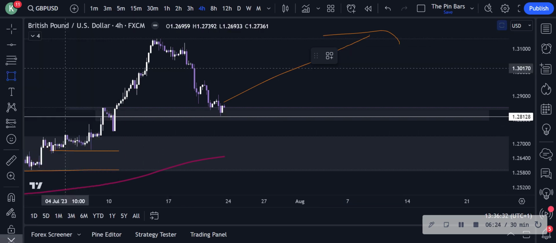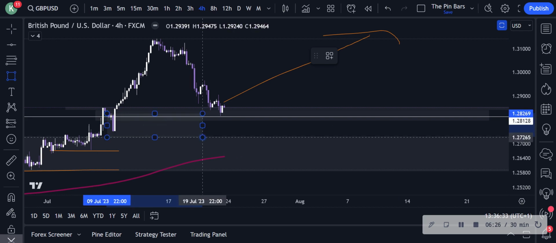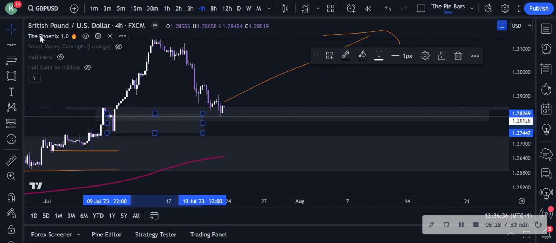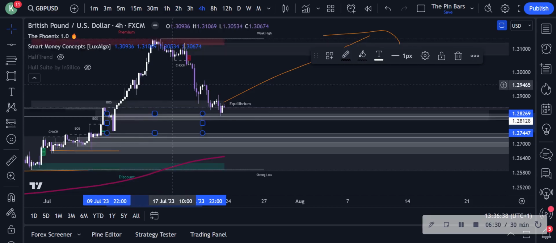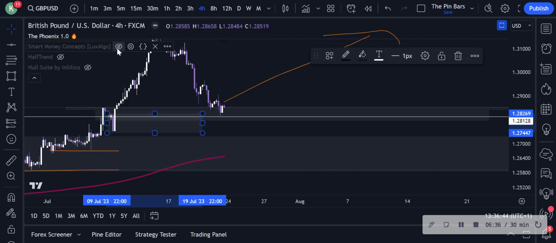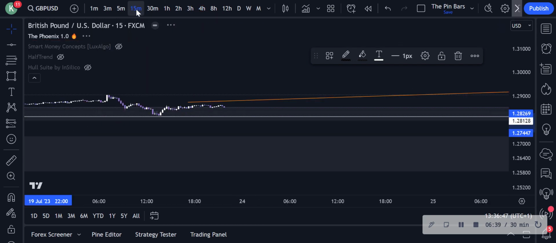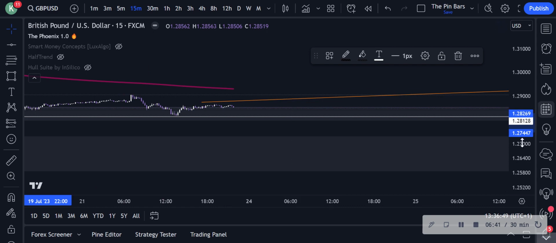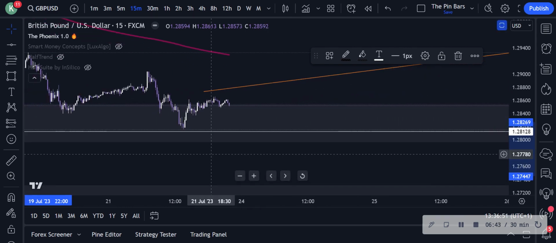price stepping down. See, like this whole area for me is just zones. Like, can you guys see? Like this whole, see, it's plotted here, exactly where I drew the zones in the smart money concepts. I'm just going to turn it off. But I just want to step down to 15 minutes because I do want to kind of see a break of structure to the upside.